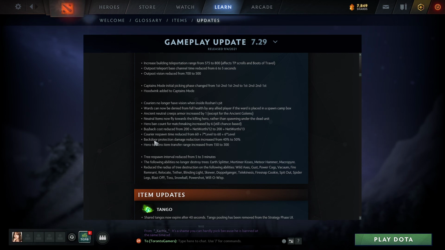Right. This is important, guys. I mean, this is like super sus when you're just trying to backdoor people with IO and stuff. Like IO Juggernaut, IO Elk, IO whatever. You just try to backdoor people. Here's the hero item transfer range increased. Nice, because now you can actually give items without having to be in their face.